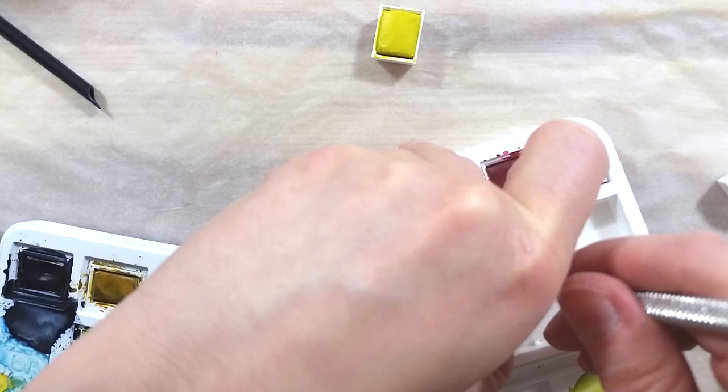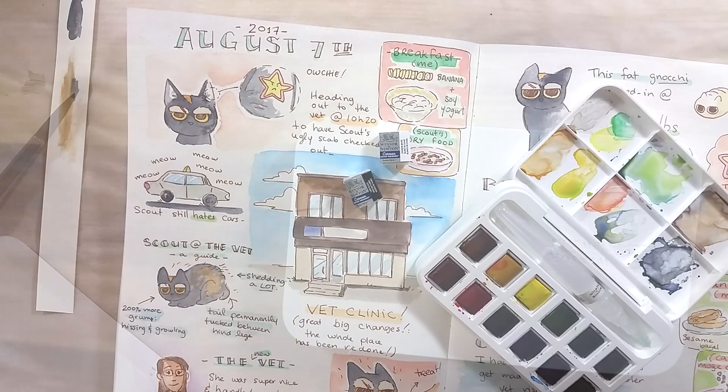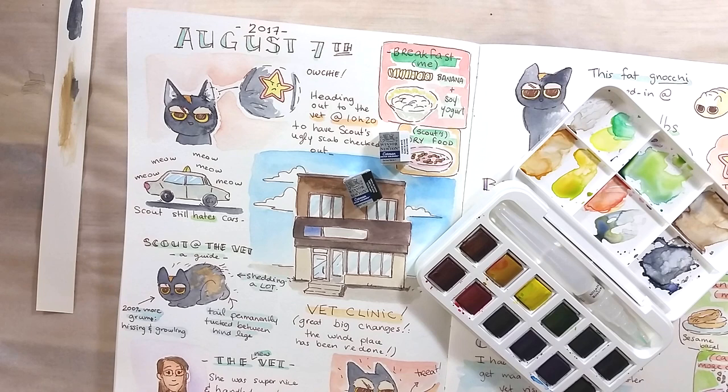So where does that leave us? For me, this is how I can sum up this set. I don't like the paints — they are not a good match for the way I love to paint. I'd rather use the little Aquafine set if it comes to student range paints. I'm not a fan of the brush either, which surprised me since the regular water brushes by Kuretake are my favorites. The one from the Cotman set dispenses too much water and it's harder to control, which also dilutes the already weak colors even more. I love the box though — it seems sturdy, the plastic is great for mixing, and you can easily remove the pans and wash the whole thing. I have a plan for this box, but more about that in a future video. What about you — Cotman, love it or dislike it? Let me know in the comments below. Have a great day, bye bye!